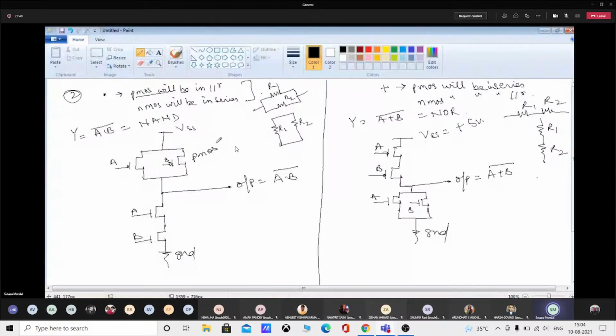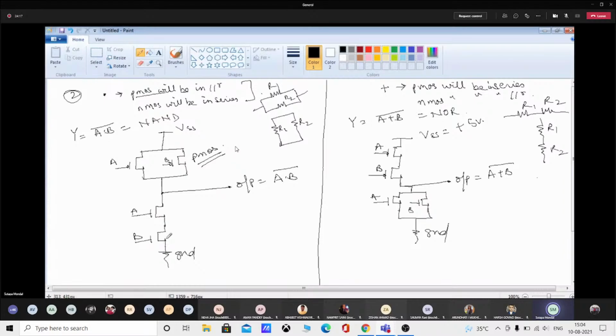So complementary MOS is a combination of P and N. That is the positive and this is the negative. These are not NOT gates. PMOS we will denote with a bubble and NMOS we won't denote with a bubble. Why so? Because I already told you it is a complementary part, no? So the positive part you will take a complement of. If positive has a complement, negative will not have a complement. So these are the denotations of PMOS and these are the denotations of NMOS.